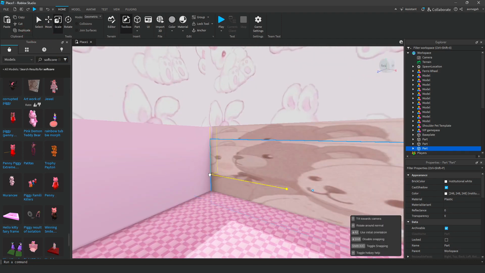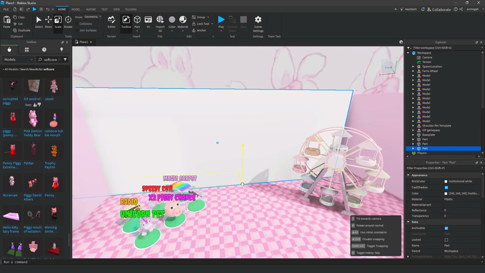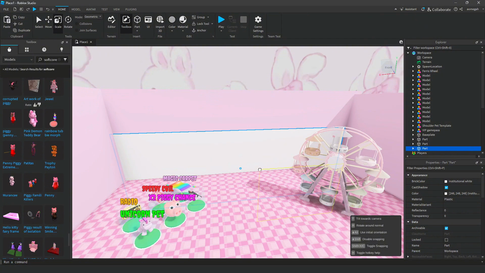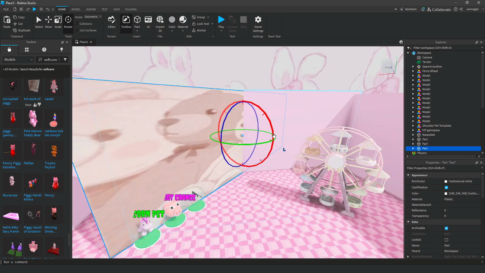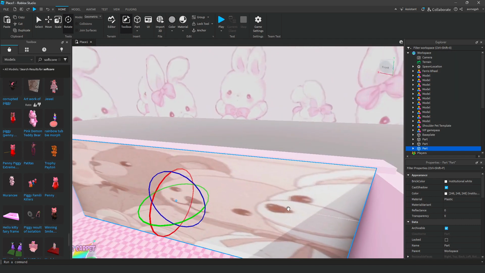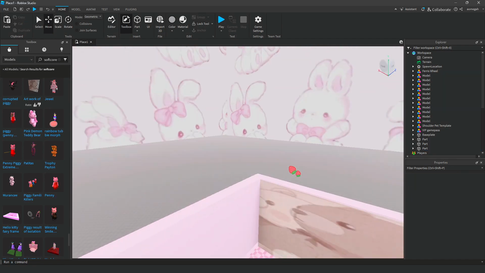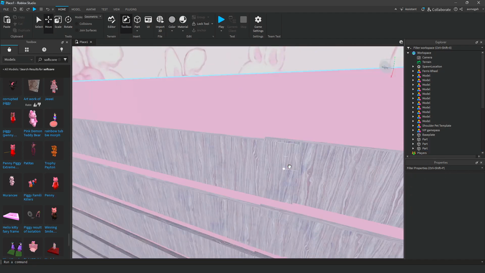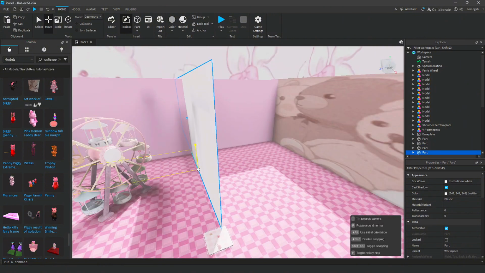Gonna duplicate, and then right after this, you can wait on me if you'd like, and if you don't feel like waiting, then go ahead and skip to a time that you find far enough.